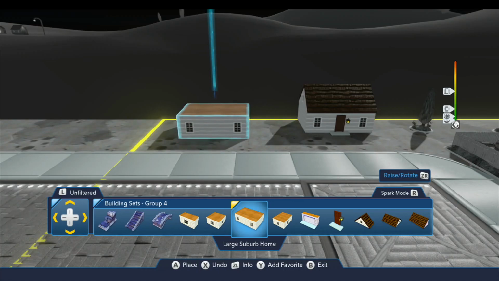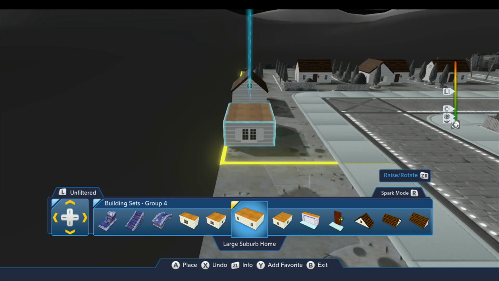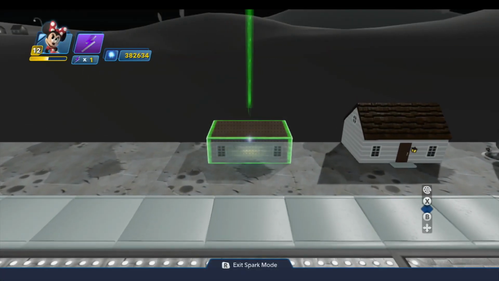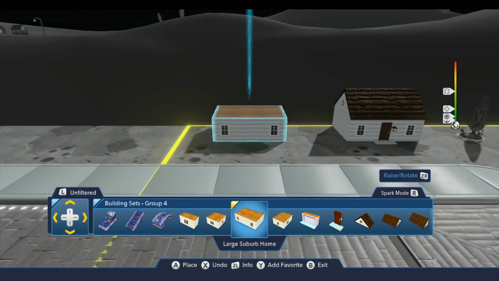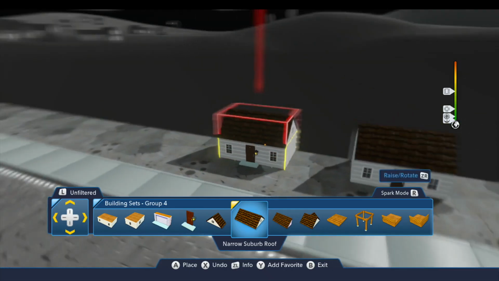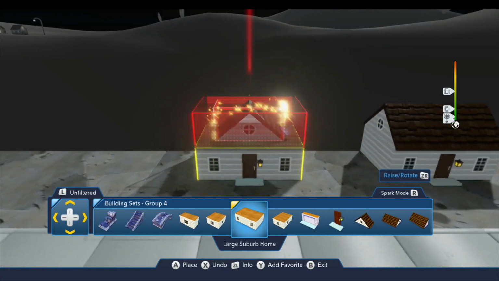Kind of center this one on that sidewalk piece. Once again, we'll go all the way back. We'll flip that one around. I guess we'll flip it back the other way. I don't want the window on the same side on both pieces. And these do look a little cookie cutter, but I don't really have a lot of room to build back here.